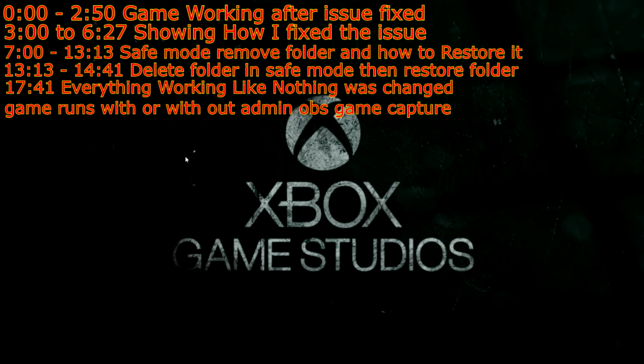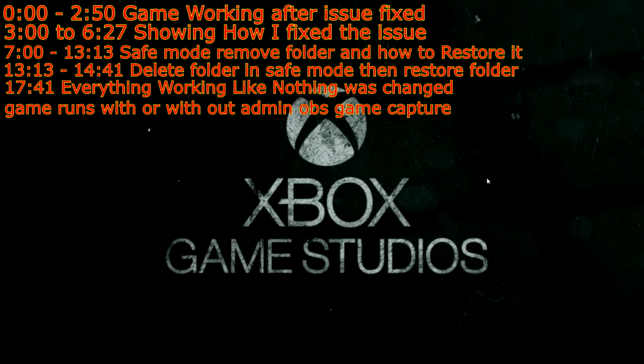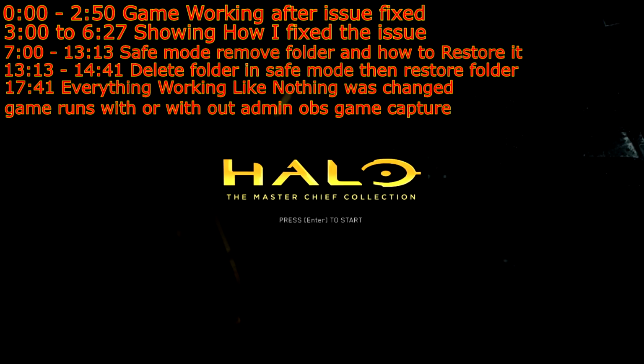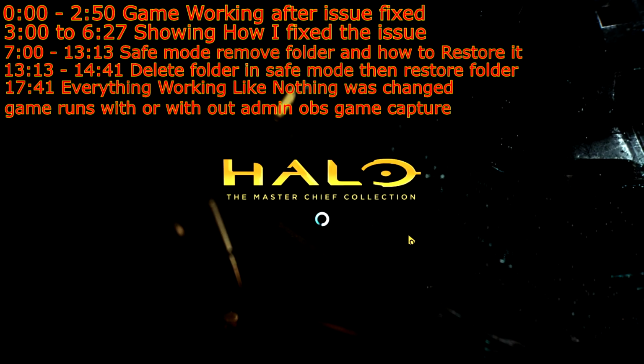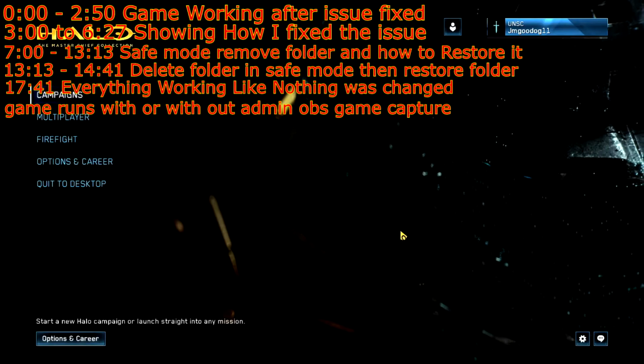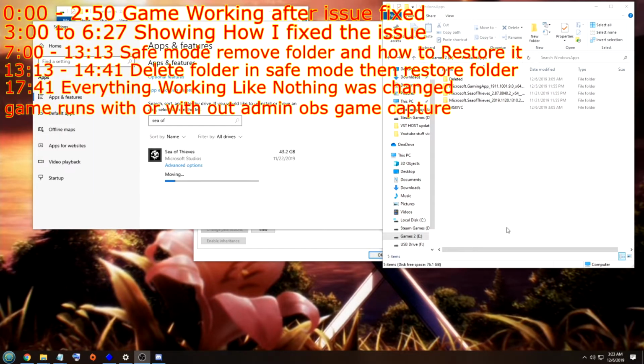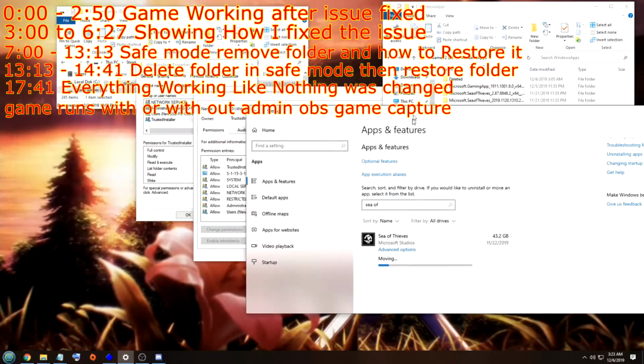I broke it, but now it's not broken. Now it's just running perfectly fine. I don't even have to run it as administrator. Let's see if I can capture it now too. Yep, showing up on game capture now too, without even having administrator capabilities. Quit to desktop. And you see that my display capture didn't get destroyed because it didn't trigger an administrator launch.